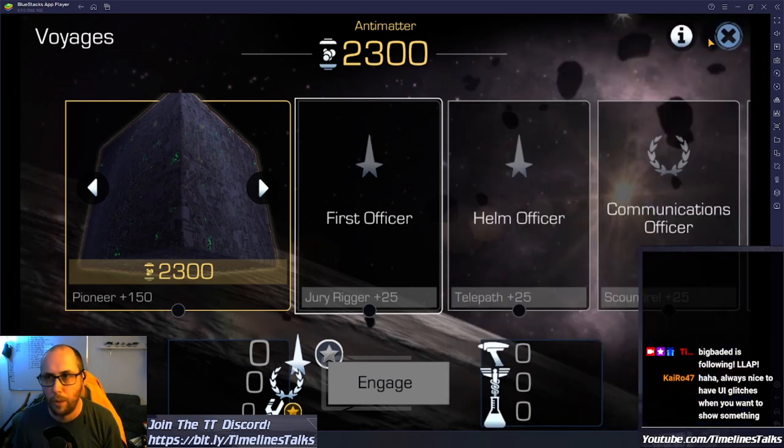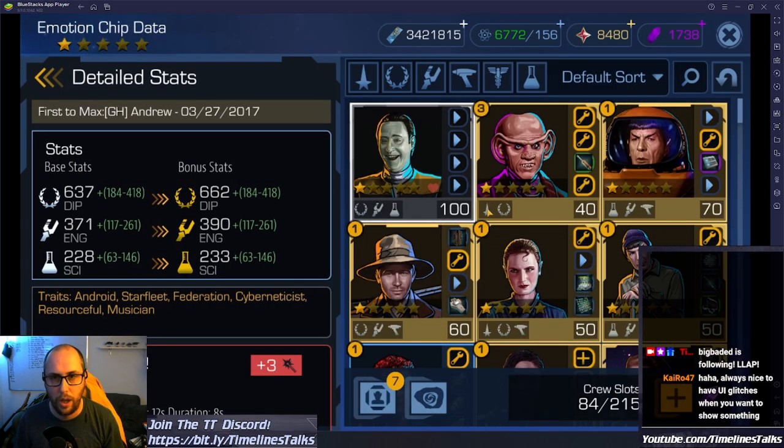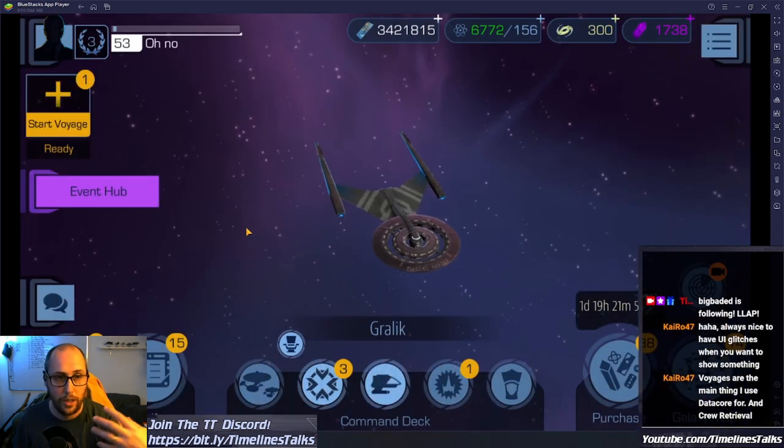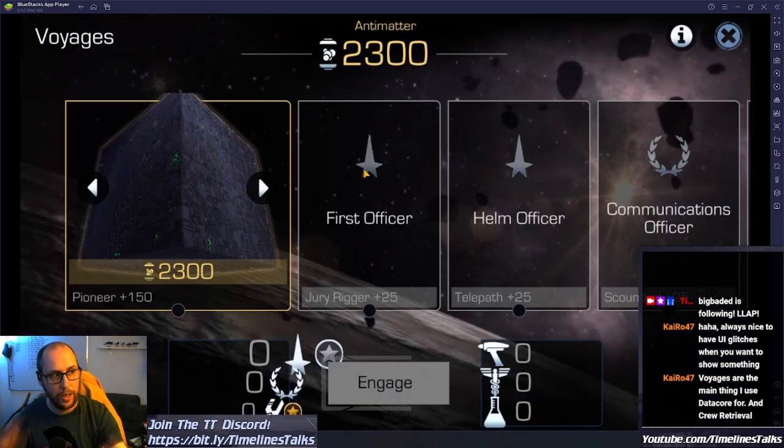I'll very quickly go through this. I wasn't going to go through basics, but I will do this very quickly because we're talking about it. So if we look at data here, let's see how good of a voyager data is. We'll go from bonuses. So your base skill plus the average of your minimum and maximum proficiencies. Add those together and you've got the voyage score of that skill, and then you add it to the others. That gives you the total score, which is what is calculated for voyagers when it calculates the different dilemmas and things. Yes, voyagers and crew retrieval. We will get onto crew retrieval at some point.